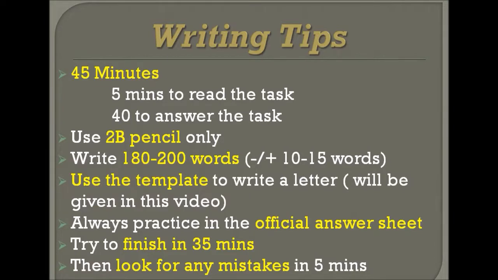One more important thing is that you should always use 2B pencils, lead pencils. The benefit of using a 2B lead pencil is that if you commit any mistakes, you can easily erase them. Okay, always use 2B pencils. Write the letter between 180 to 200 words. It can be 10 to 15 words short, or it can be 10 to 15 words above 200.